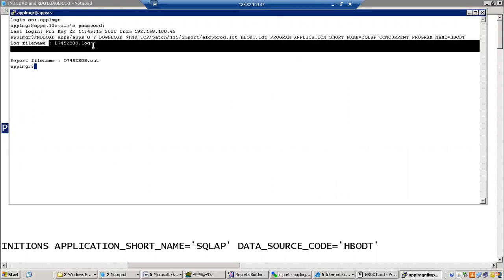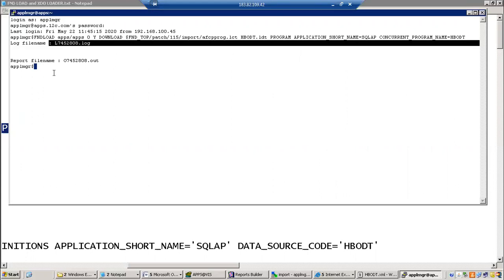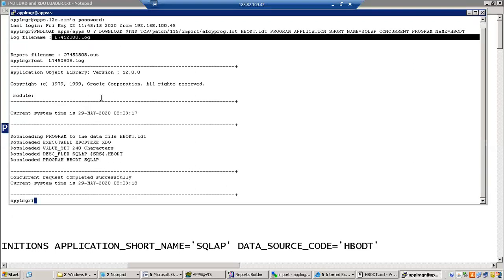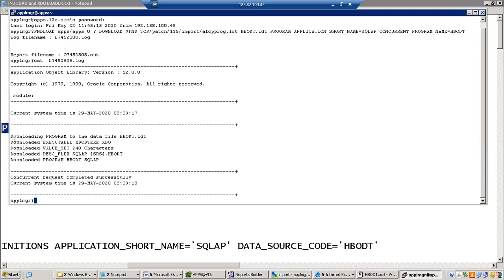If you want to see what it has done, there is a cat command in Unix or Linux, whatever. So cat will describe what it has done. I just gave a right click here so that it will be copied. You can read this. It has downloaded the program name, and it has downloaded the executable as well as attached to it, and the value set.